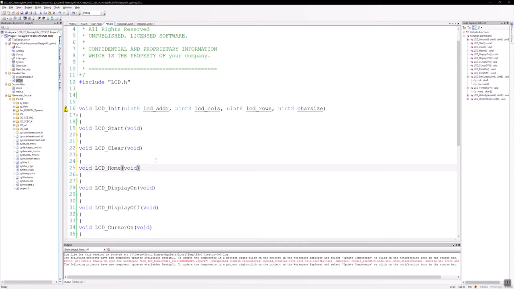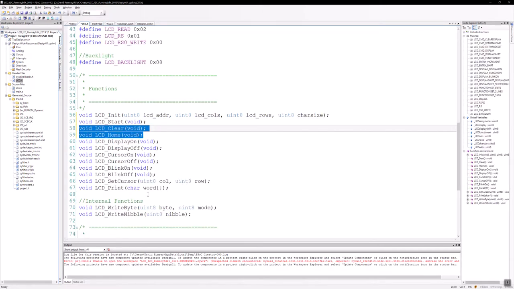And so these are all the functions that we had. These are just literally from the H file. Now there's 2 internal functions here, because remember, when we say write byte, we're not going to be able to just simply write byte using the write byte from the I2C, because remember, if we're writing a byte of data to the LCD screen, we have to split it into 2 nibbles and then write each nibble.